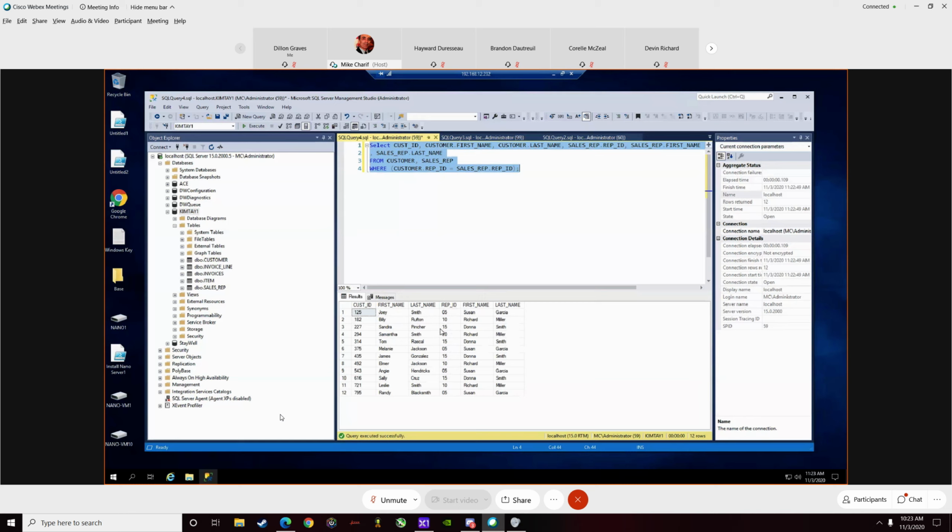Now, if you look at the customer table, you have a lot of information on the customer table besides this, but we're only interested in this information, not everything on the customer table and not everything on the sales rep. So what do you think? That makes sense? Not too bad.